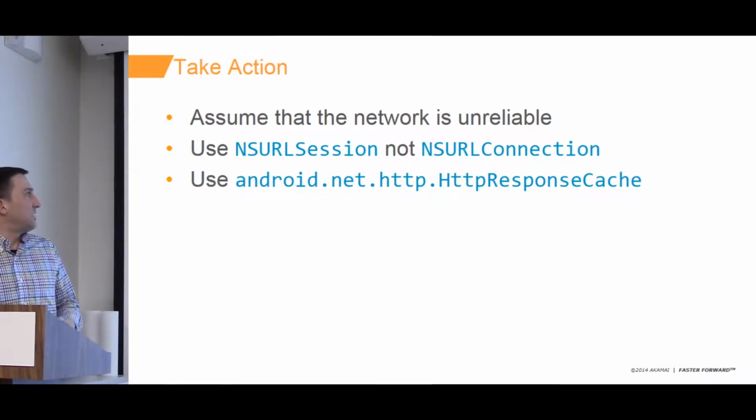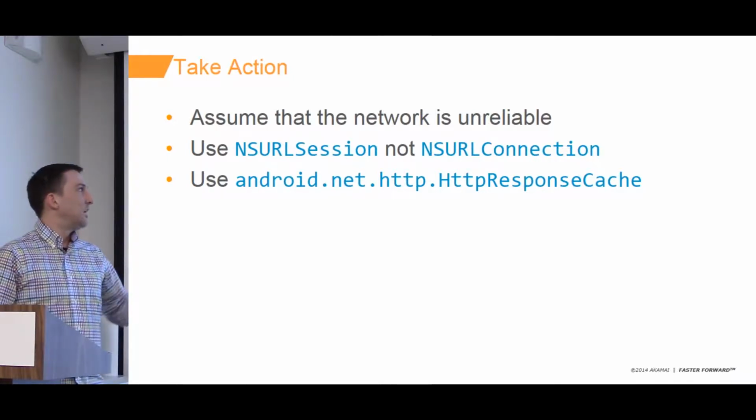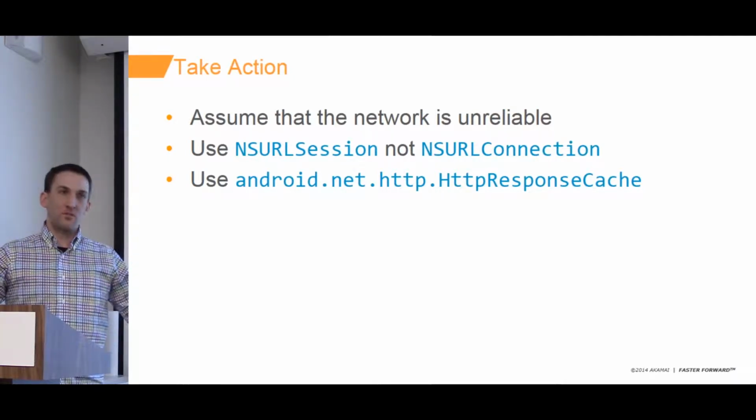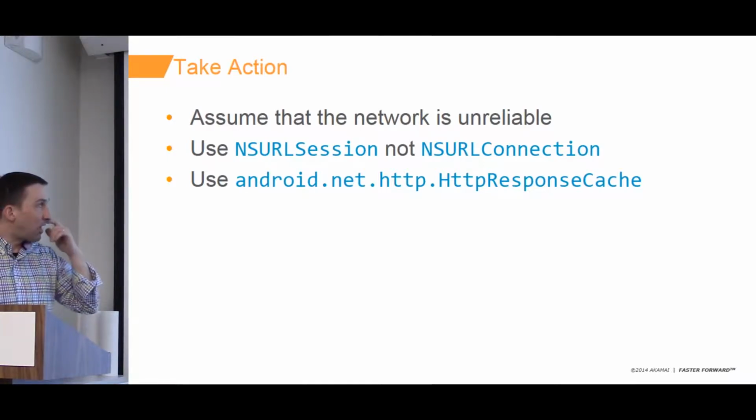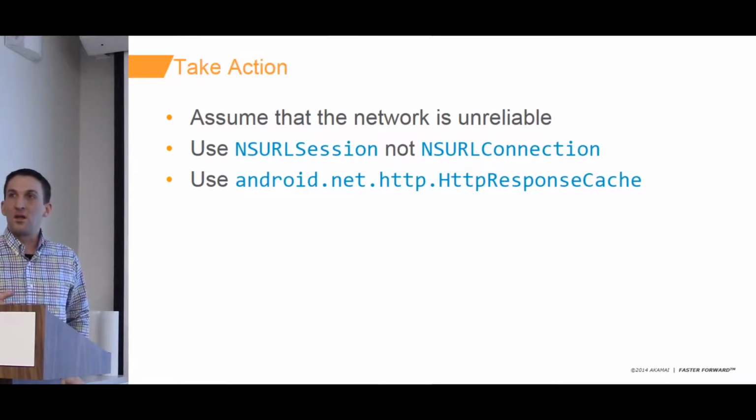So, I don't need to belabor this point. Two big recommendations here. One, use the NSURLSession. NSURLSession came in iOS 7, and it brought in a lot of the defaults that NSURLConnection didn't have. So in iOS, you had to explicitly add caching and cookie jar support and things like that. NSURLSession does that for free automatically. It says you've got a cache now available within your app. There's also a private URL session that you can use if you want to keep it contained.